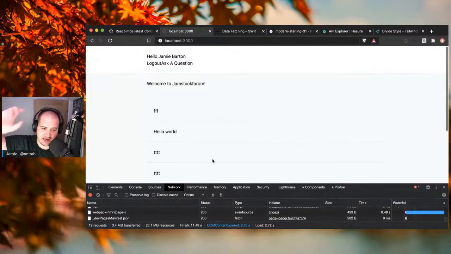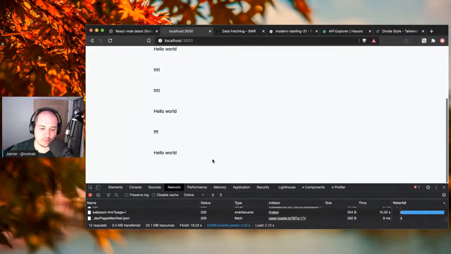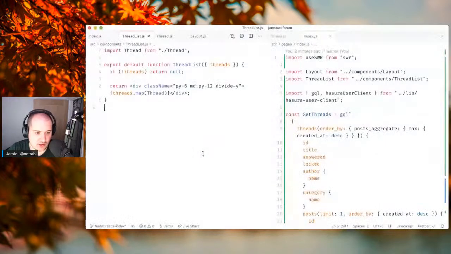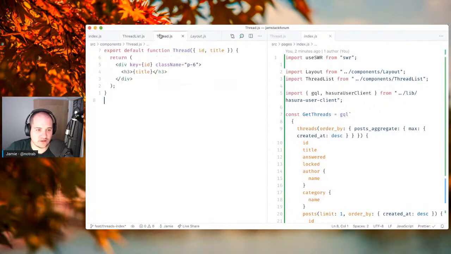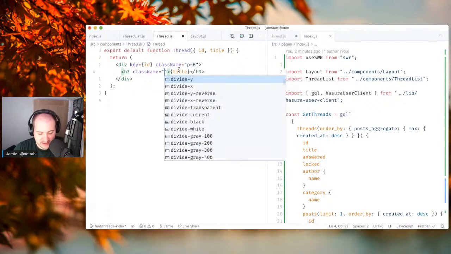And we kind of want to show an avatar, the title, the last message, the time it was created, and whatnot. So why don't we do that now? Let's have a look. Thread. We'll just make this look a bit nicer for now.